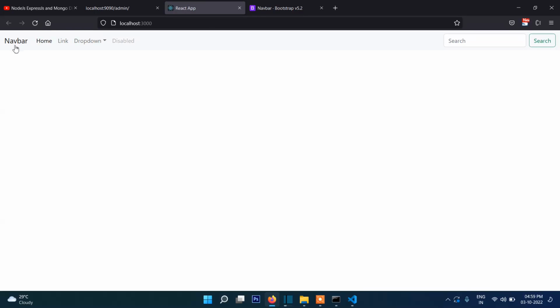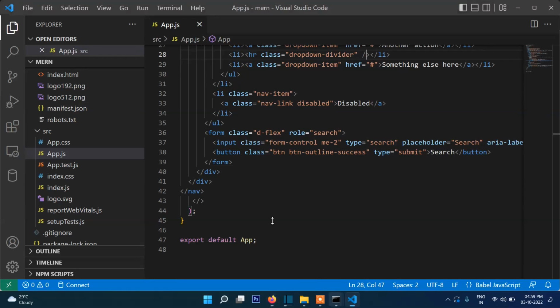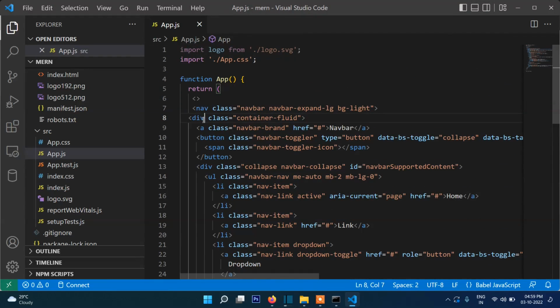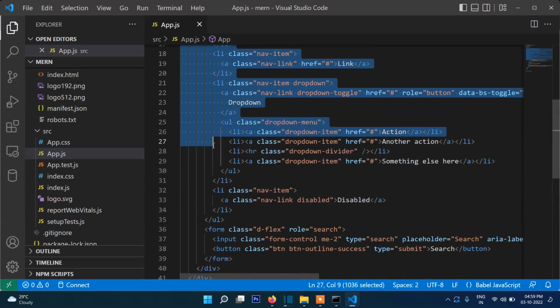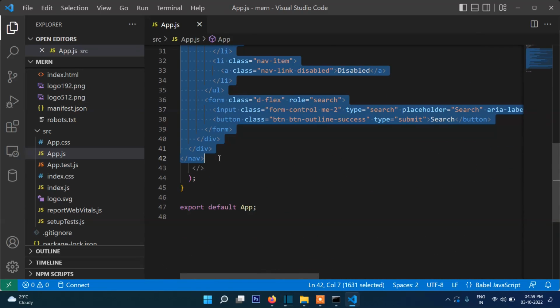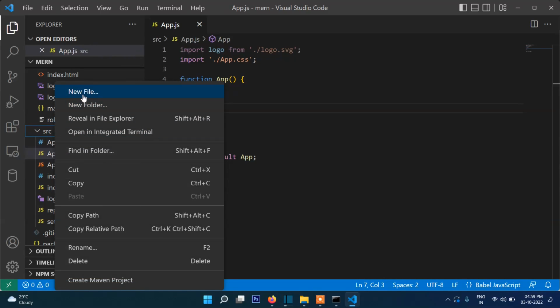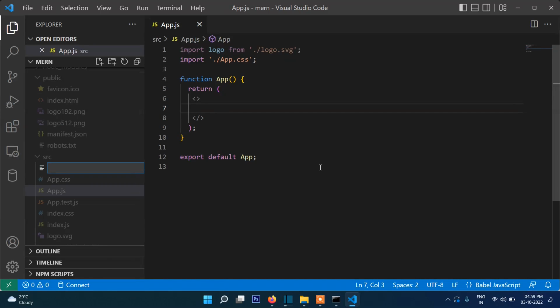Okay, now let's do one thing. We will create one form. Okay, yes, so what we will do, just cut this one, and let's create one component here inside src called menu.js. Just paste it.